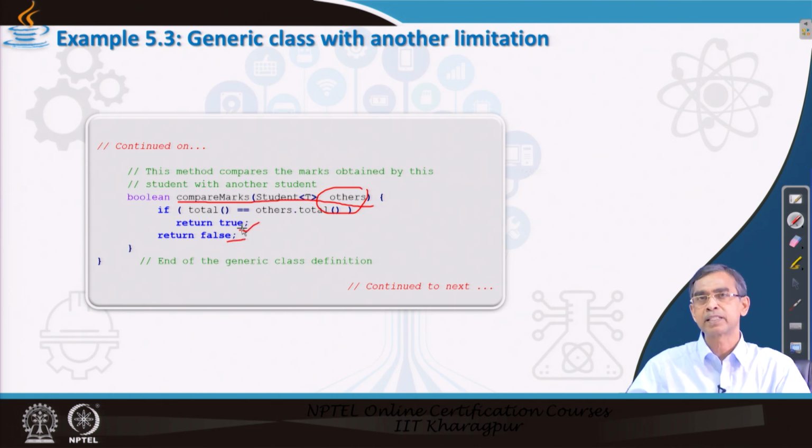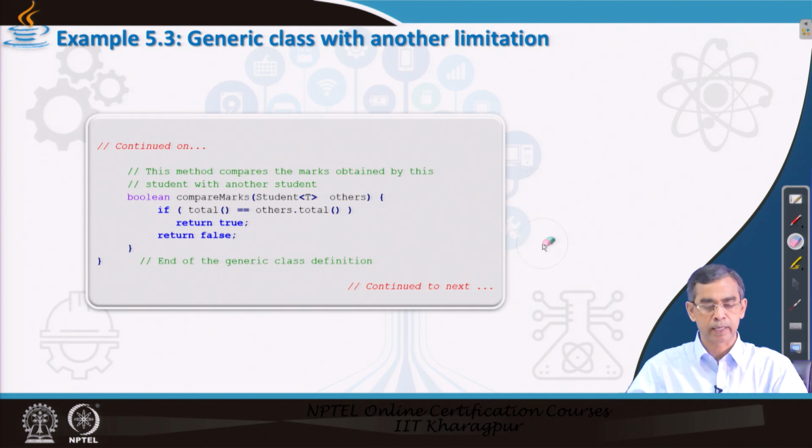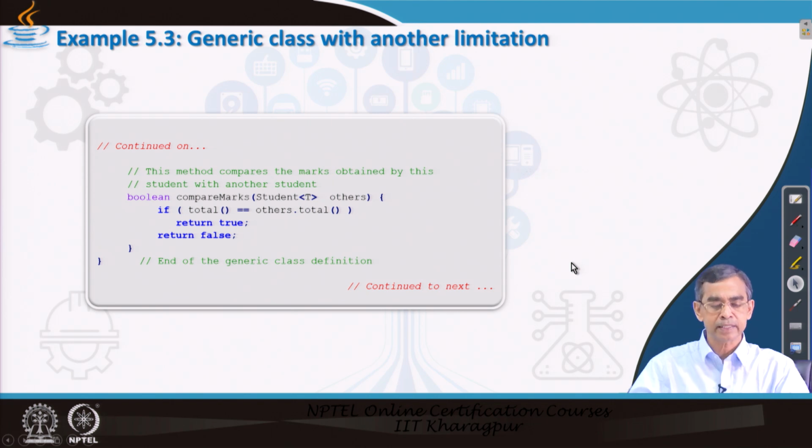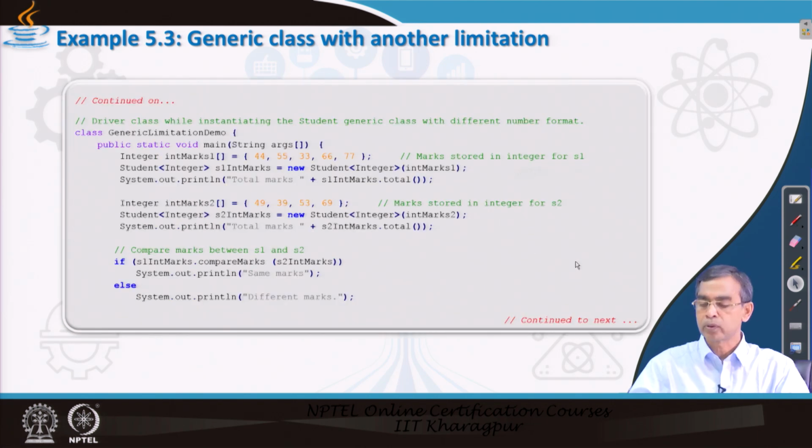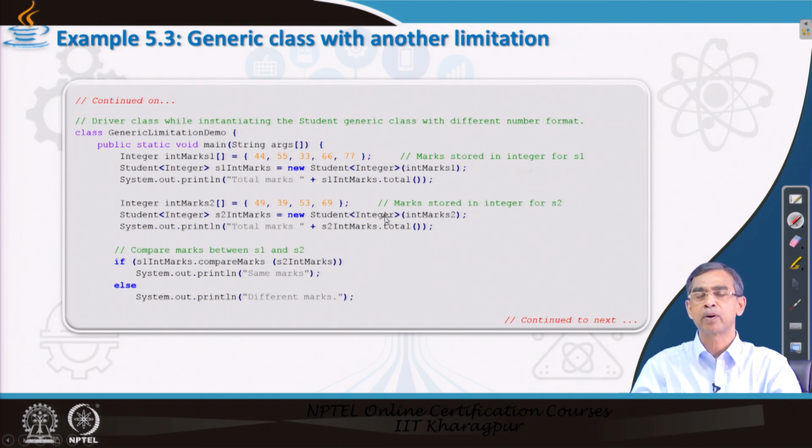So, this is the compare. Simply, it will compare the sum of two collections, and the method will be called for one class and the argument will be passed for the other class for which we want to compare its total. So, this is the concept. Now, let us have the main class. Our main class looks like this. We have to be a little bit careful, because we have called this method for different collections with different varieties.